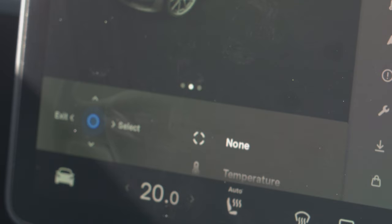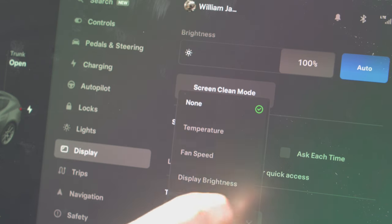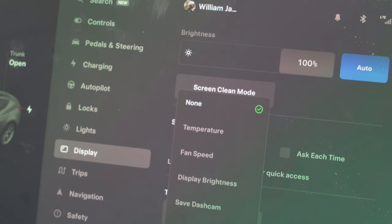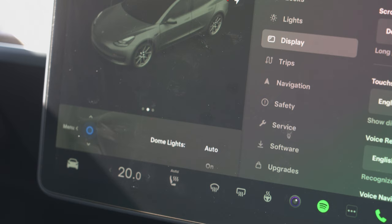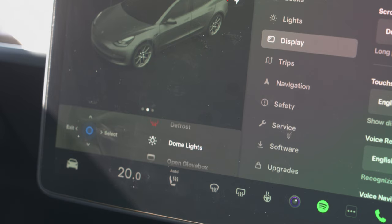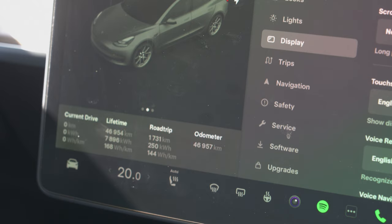If you choose a single feature — let's say dome lights — when you hold the left scroll wheel, only dome lights will come up by default. You can still get access to all the other features, but dome lights will be the default. So if you want a default function, you can choose it from the Scroll Wheel Function menu in settings. If you hold in you get the default function, but if you press left on the left scroll wheel you get access to all the other features. That's your options in the settings.